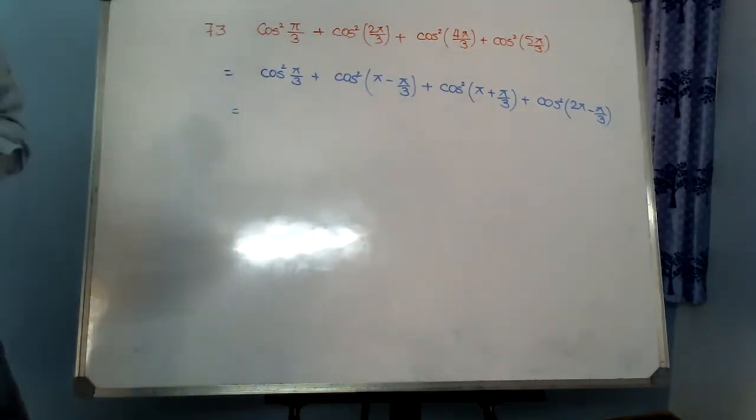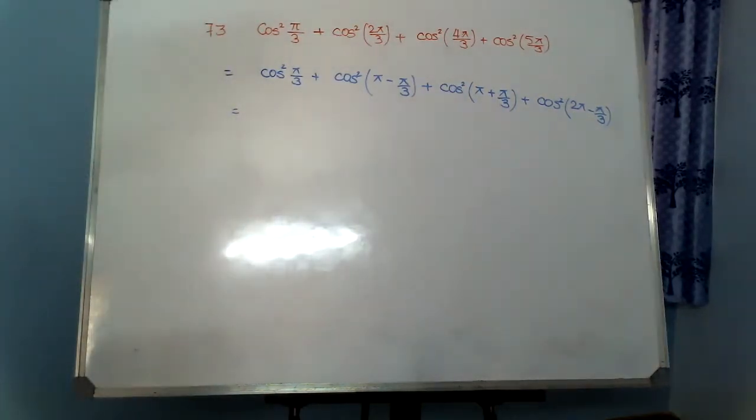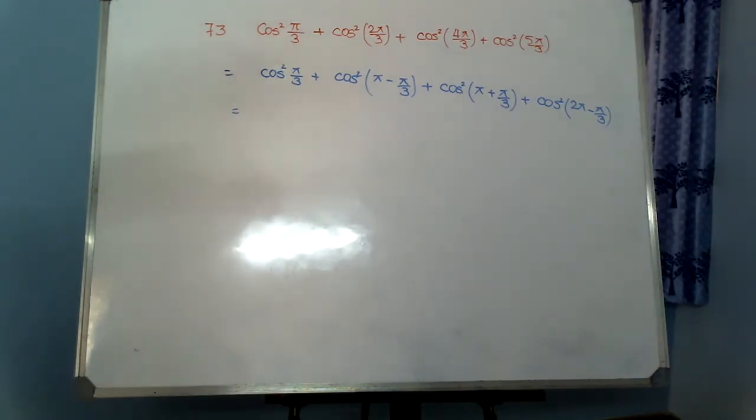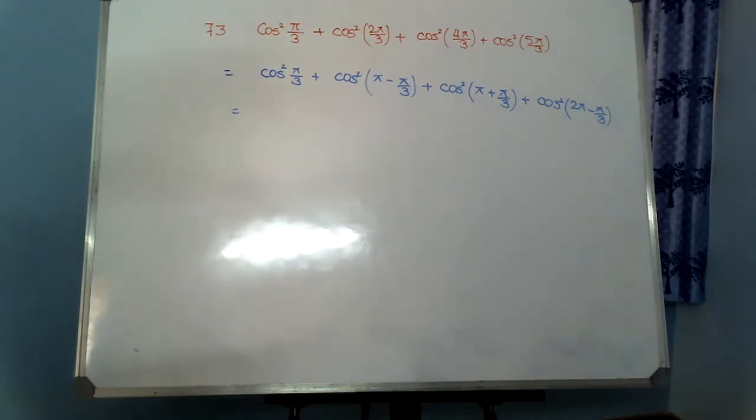Now, certain formulas you need to know. What is cos of pi minus theta? Whatever it is for cos, cos square will also be the same thing, the only difference being the square of the whole thing, so you don't worry about that. So cos of pi minus theta, if you remember well, is nothing but minus cos theta, right? So there I can write minus cos square pi by 3. One second, but cos of pi minus theta is minus cos theta. So if it is cos square, that means it's the square, so it will become plus only. I'll tell you what I'm trying to tell you, don't worry.